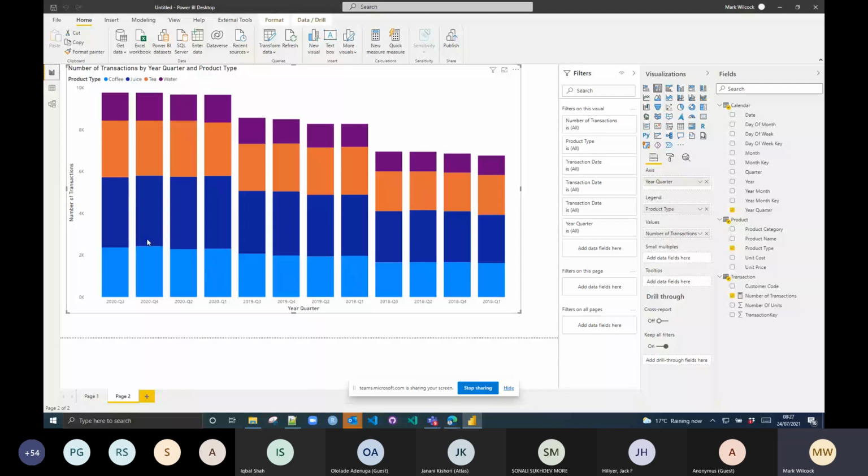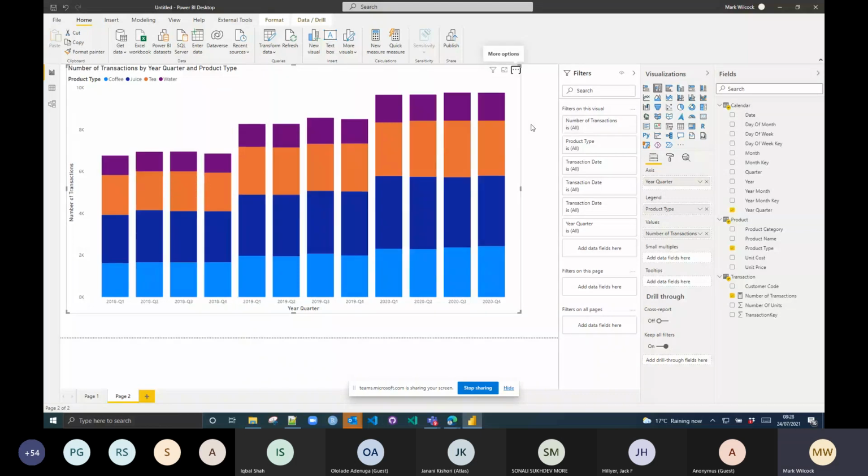And so what we've got is we've got our calendar table working, and what we might notice about this is that the data in this chart is not in maybe the order that we expected. That's because when Power BI builds a bar chart, it'll always build it high bars to low bars. So when we look at the sort order here, it's sorted by the number of transactions. That's the height of our bars, and it's sorted descending. Actually, we want to sort it by year, quarter, and we want to sort it ascending. So now we've got our data from 2018 Q1 on the left to 2020 Q4 on the right.